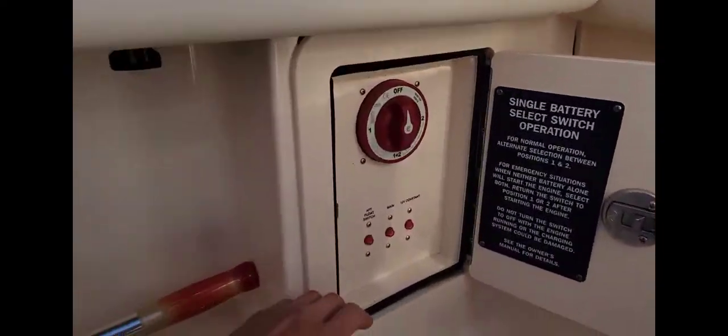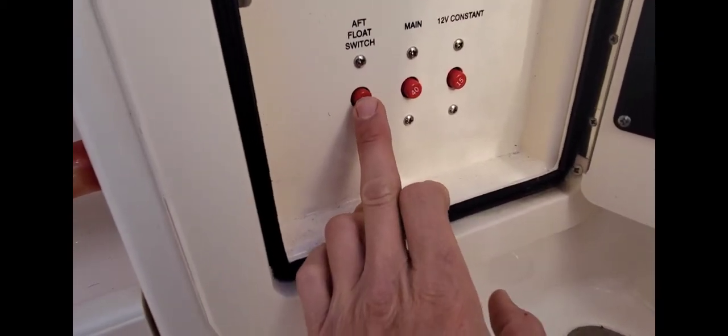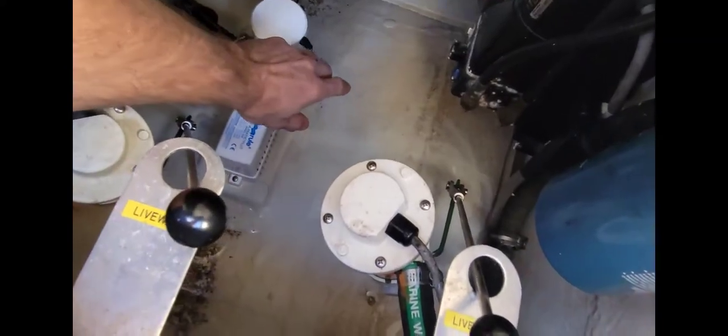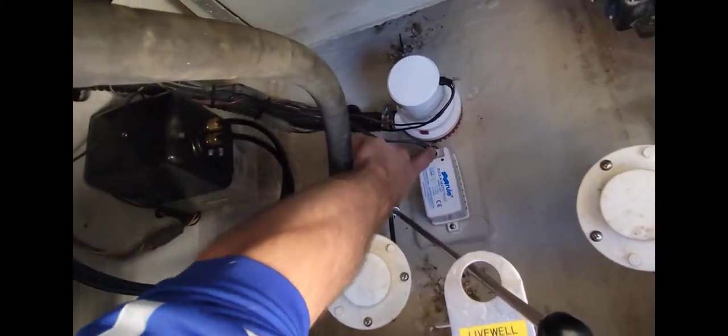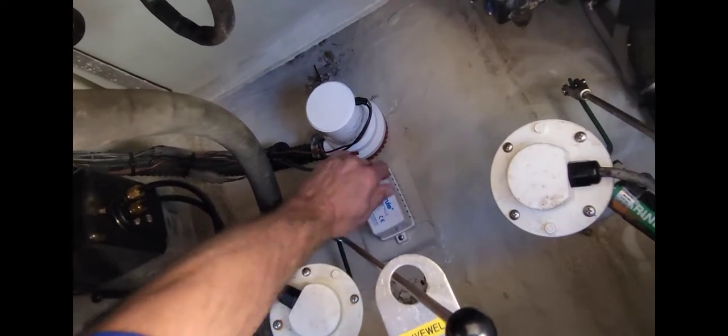All right, so we made it to the first job here, the Grady White. The water is drained out of it now. Boat's lowered down. I flipped the breaker right here for our aft float switch. That was tripped, which was caused by, if you can see down here, this works. Can you hear that pump? That pump ain't no good.